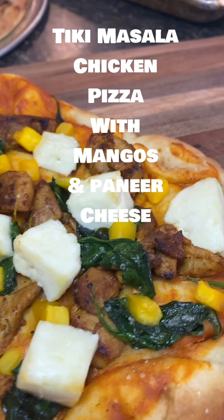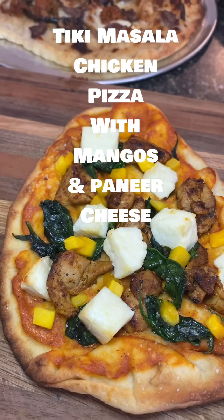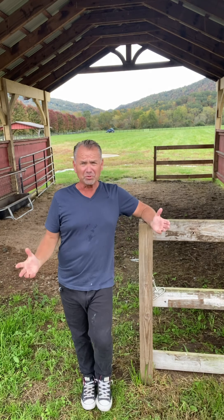Into a 450-degree oven until it's golden brown delicious! Thank you for joining me for this episode of Test Kitchen Tuesday brought to you by Superb Farms — the number one name in culinary herbs and culinary pastes. If you want to see the creamy roasted garlic, the bruschetta paste, or the Indian masala, leave me a message below and I'll get you a sample, or you can reach out to your Superb Farms county executive. Until next time, keep on making great food!